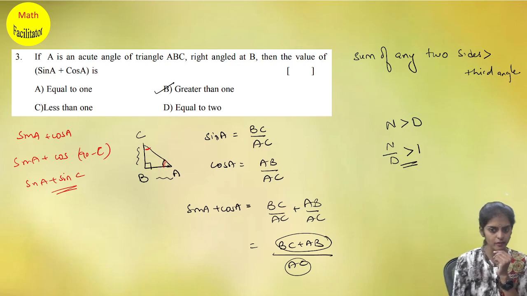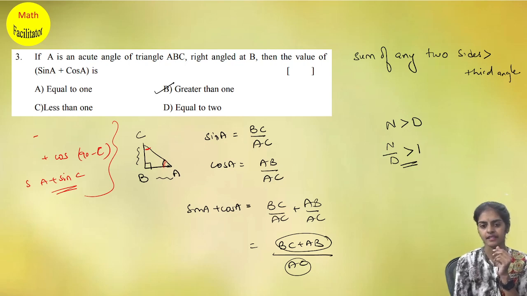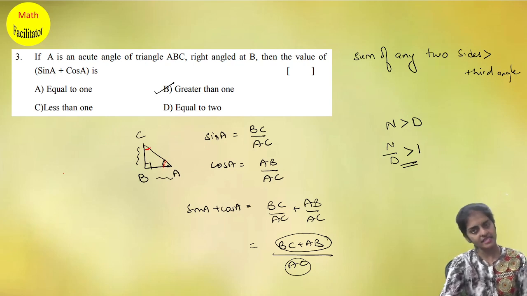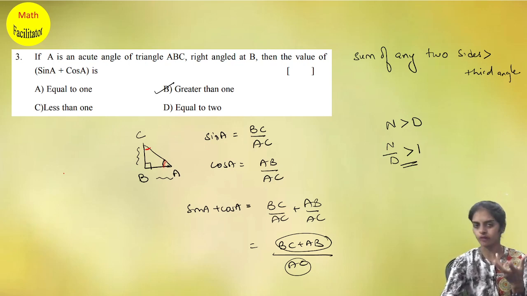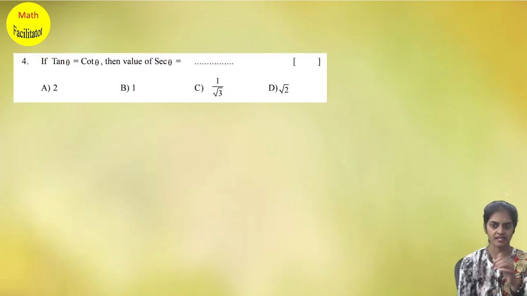If you have any confusion with this complementary angles method, you can simply go with the method which I gave you right now. Simply understand that the numerator will be greater than the denominator, which means the fraction will be greater than 1. There is no one method which you need to follow. There can be multiple ways to solve a single question. I'm just suggesting you one of the ways.